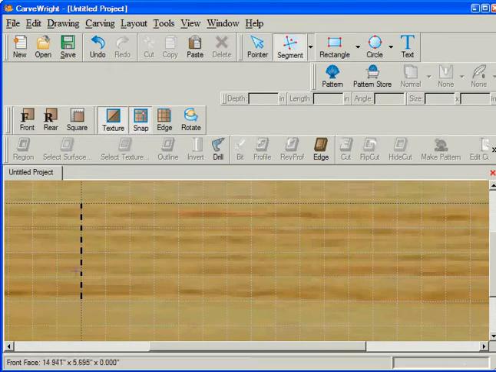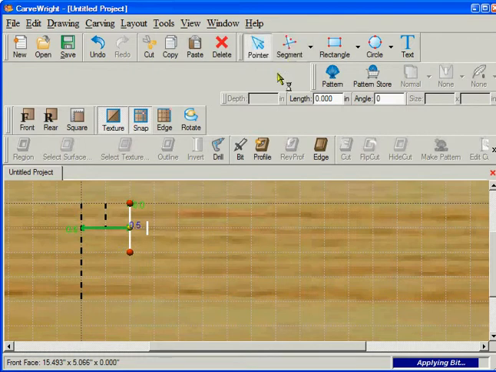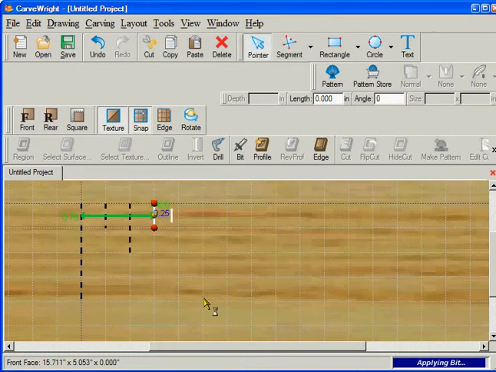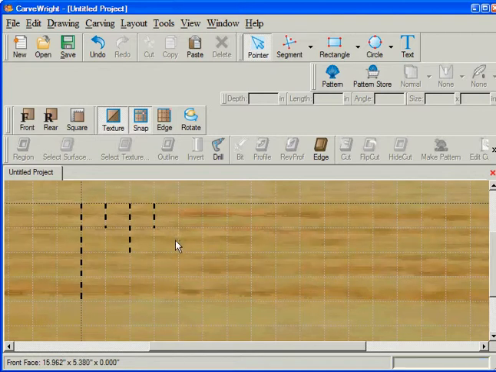Okay, and then I want a line segment at the 1/4 inch, and I want it to be 1/4 inch. Then I want a line segment at the 1/2 inch to be 1/2. Alright. And a line segment at the 3/4 to be 1/4. And that represents 1 inch. If this was 0, 1/4, 1/2, 3/4, and then this would be my inch line.